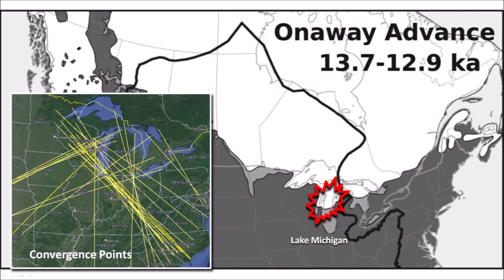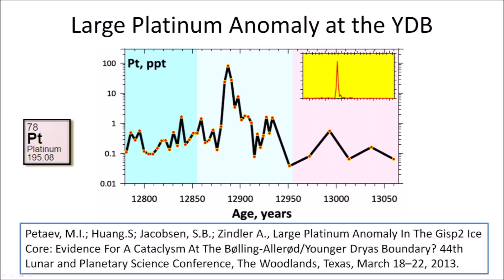The Glacier Ice Impact Hypothesis has been contested using the argument that there was no ice in Saginaw Bay 12,900 years ago at the time of the extraterrestrial event. However, the latest data from Wickert shows that Lake Michigan was covered with ice at this time, and this is the convergence point of many of the Carolina Bays and Nebraska Rainwater basins. The evidence for an extraterrestrial impact was elusive until 2013, when Petayev and three co-authors found a high concentration of platinum in a Greenland ice sheet core at the level corresponding to 12,900 years ago, concluding the source could have been an iron meteorite with low iridium content. Recent papers confirm that platinum from this event is widely distributed and can be used for chronostratigraphy.